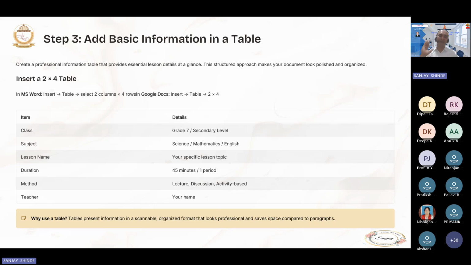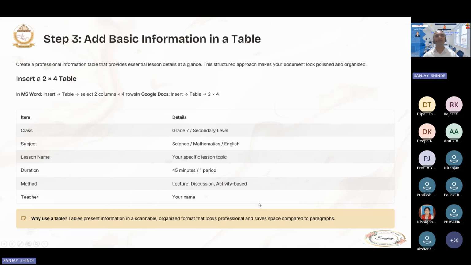Whatever your method's name, you can write it over there. And your name, the student teacher's name. As I told you, you may take it over here or at the very first also. We don't have any objection. As per your choice, you can do that. So this is your step number 3: add basic information in the table. Insert a table in Microsoft Word, and that is very important.